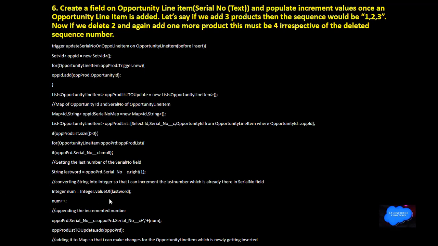And integer number is equal to integer value, appending the increment number, adding it to map so that I can make change for the opportunity line item which is new getting the insert.